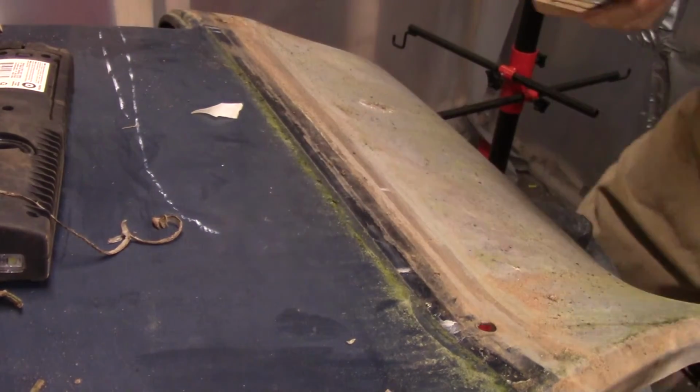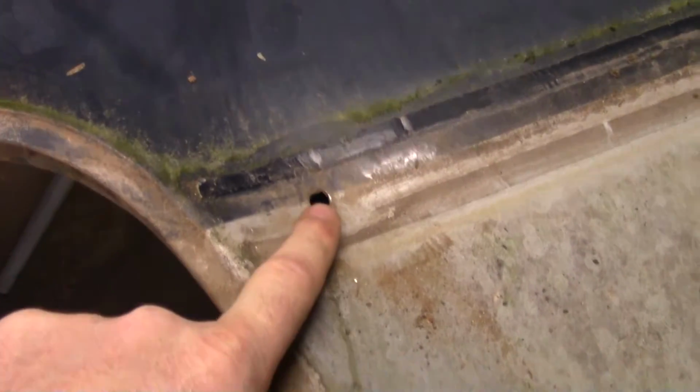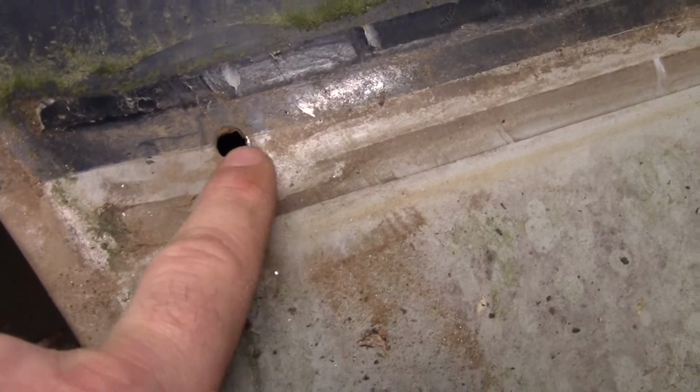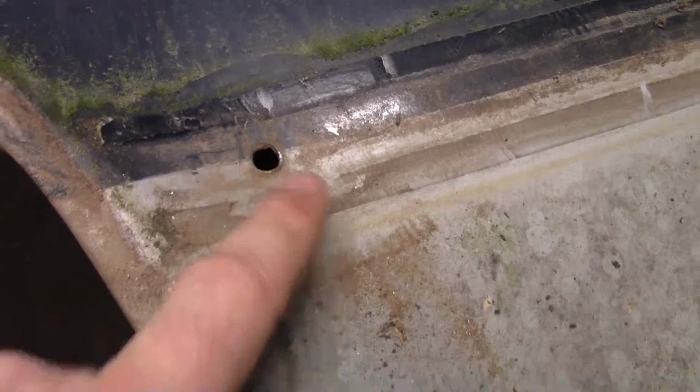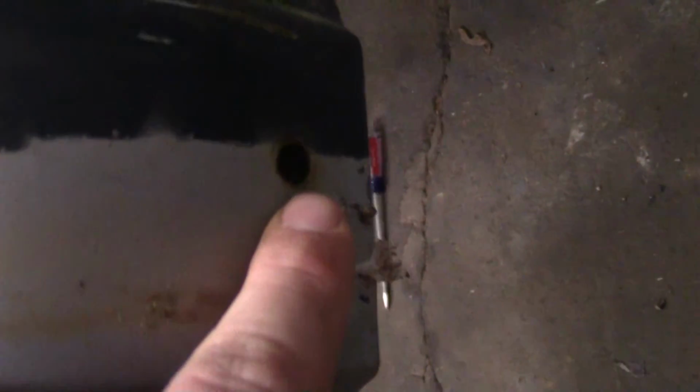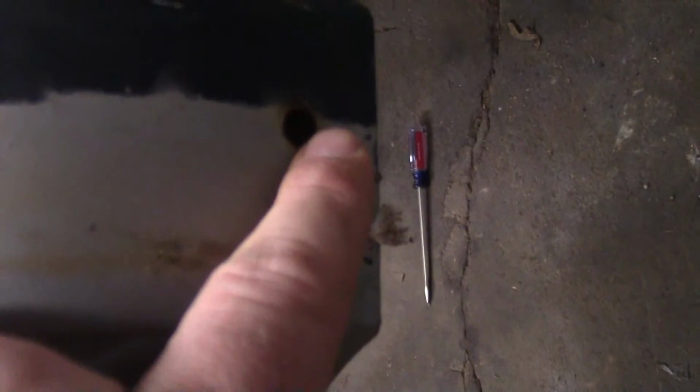I wanted to mention these holes here had a little old clip in them. It was up underneath this molding. It didn't really attach to the molding, but one thing to remember, the paint line goes right through the center of that hole there. It also goes through the center of this hole. So it should go through the center of that hole, but it don't. They got off a little bit right there.